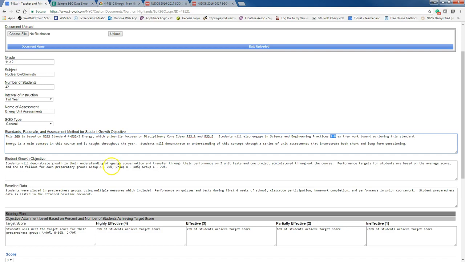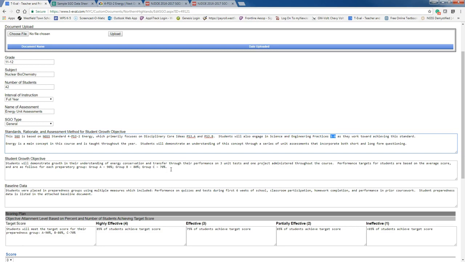The expectation is that they would be at a level of an A. My mid group would be a level of B, and my lower group would be at a level of a C. Hopefully, I'm not targeting for any students to basically be in the D or under range. Remember, these are targets. These are where you want your students to get to, and this is where you're working to get your students to get to.